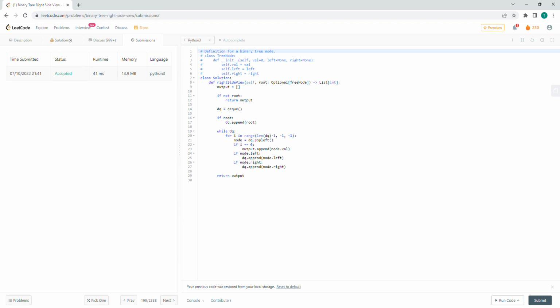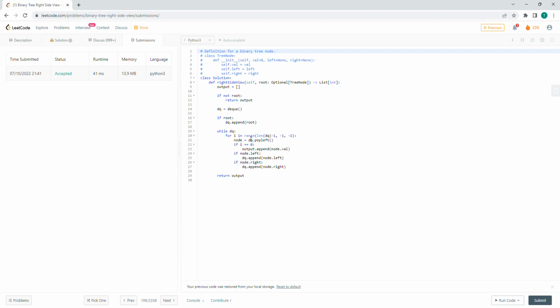So basically what that is, using a double-ended queue, it's using a breadth first search approach, traversing through each layer level of the tree in order to find whether it is the value that you want to append or not to the output. We just keep on appending to the output if i is equal to 0. That's pretty much it.